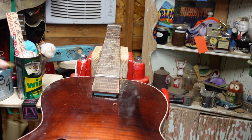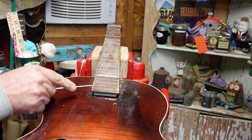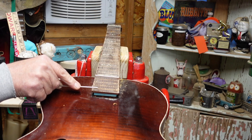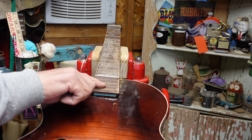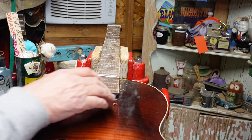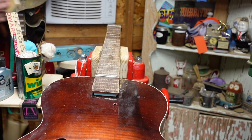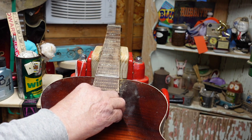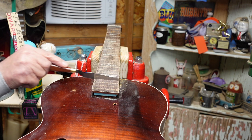Now, you're going to want to watch what the width of the tang is on your new fret wire, because it's going to have to fit down in there. And if it's not matching to be snug, what ends up happening is you beat this in, and the stuff that is already chipped away from being this old is going to deteriorate. You really, really want to watch. If you've got something sticking up here, you can put a shim in here that you've cut to slide underneath there and keep everything tight and solid. You just want to be really, really careful doing this work. Anyway, patience will pay off.